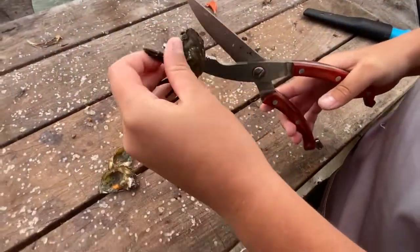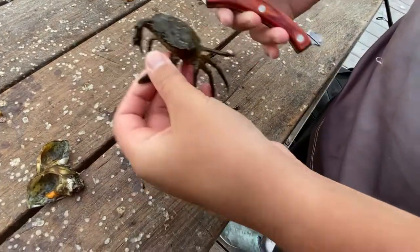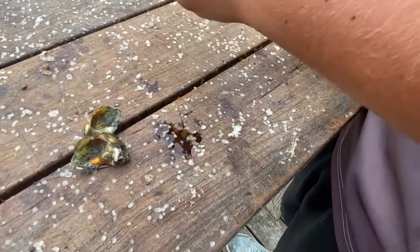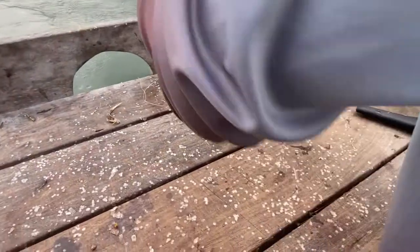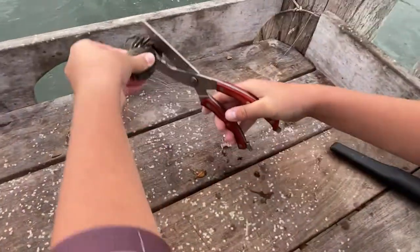Alright, hey guys, I just want to show you how we're cutting the crabs. These are some of my shears that we got from Whitewater and Outfitters. We're using European green crabs, though. You can also use Asian shore crabs, but I would put those on hold. Just cut off the claws and the legs.